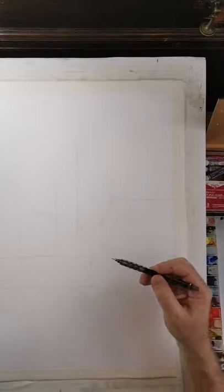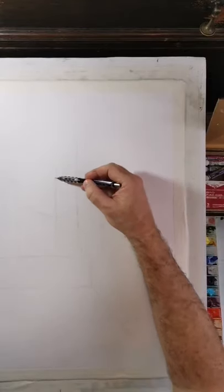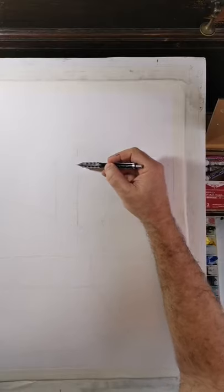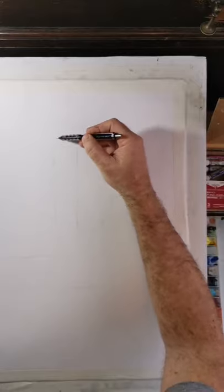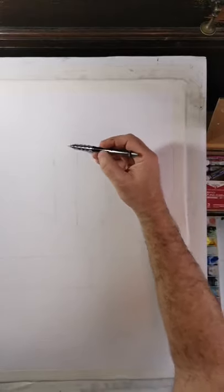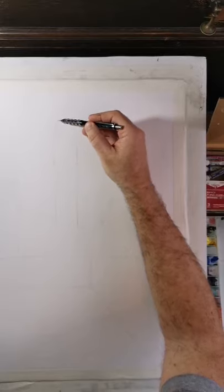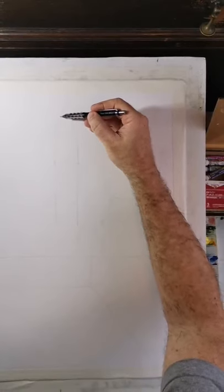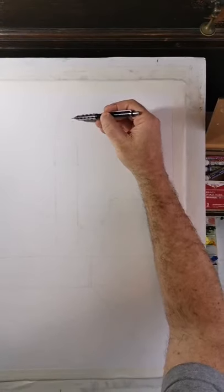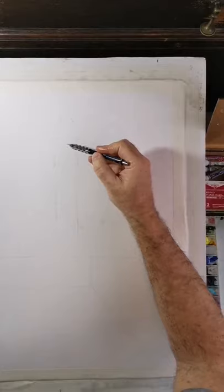Cool, so now we can start going in with a little bit more detail with how we're going to look. Again, Big Ben is very detailed. But I don't want it to be too much in the foreground. I want it to be in the background still. So I will refer to the picture. Am I going to copy everything exactly line for line? Probably not. I really don't want to get bogged down too deep in the details.